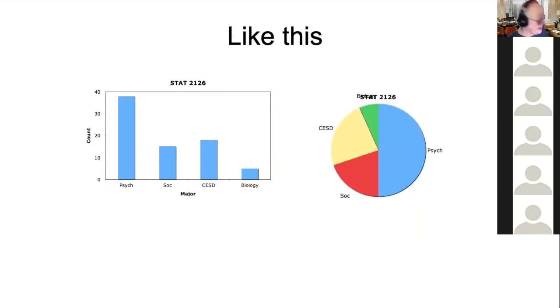Here's a pie chart just for comparison. It does nothing for me. I can tell you by looking at that the majority of students are psych students, but it doesn't do anything for me. If it does for you, use it. You're using them for yourself. I have literally never in my career read a paper or seen a conference presentation using a pie chart in the kind of psychology I do. Never, not once. Now, other people use it and they love it. Great. Use a pie chart if you like them. I wouldn't put it in a paper.